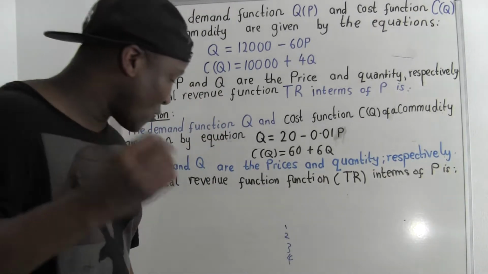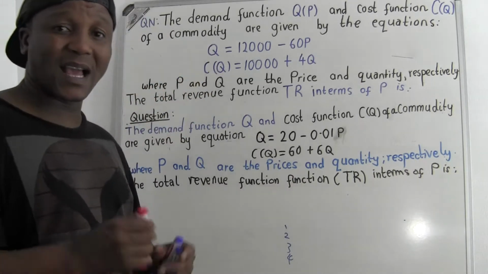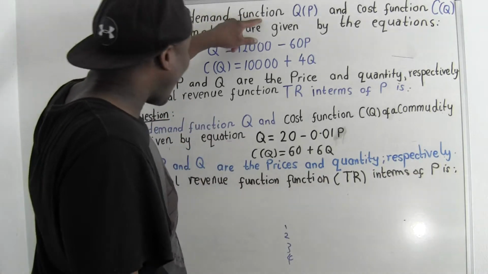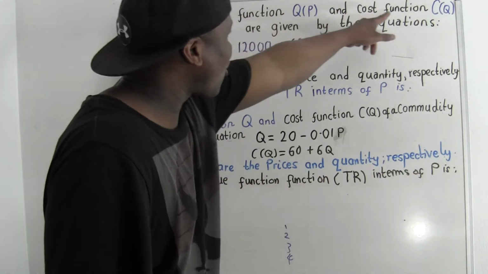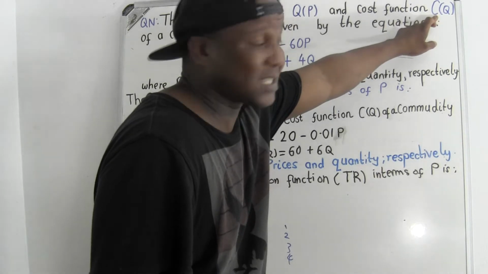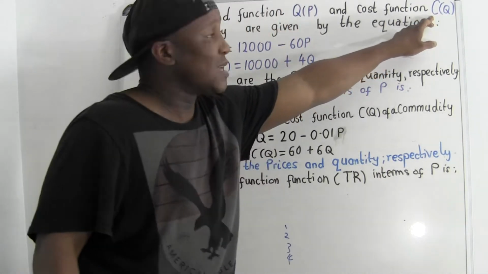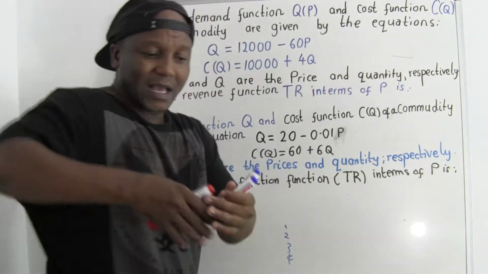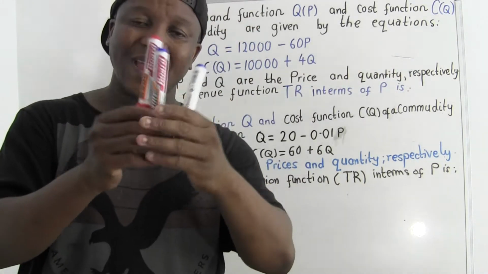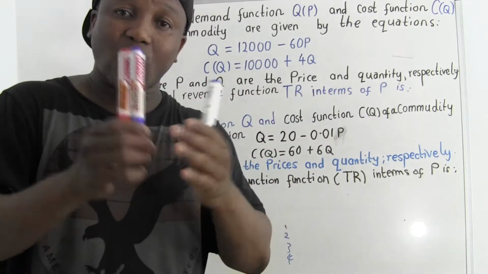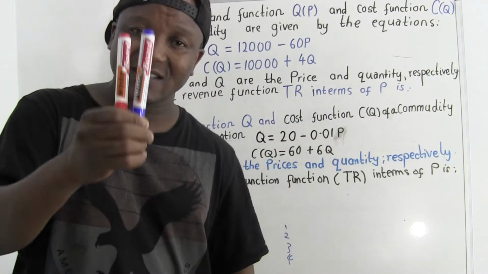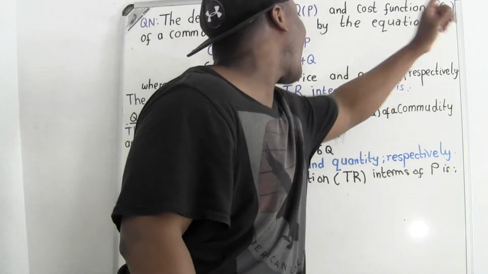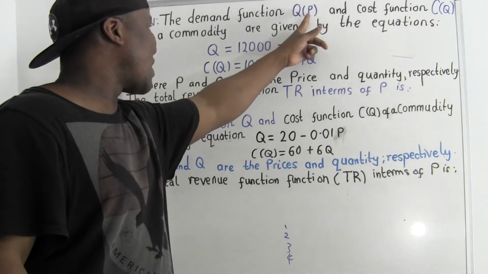I want to explain something quick for people who don't know what a function means, because like I said, this video is for beginners. When somebody says function, take the demand function, Q of P, and the cost function, C, which means cost. Look, the cost depends on the quantity. C represents cost, and this is a quantity. The cost of this stuff depends on how many of them. The cost of 2 units could be less compared to the cost of 4 units. The cost depends on the quantity, and the quantity depends on the price.